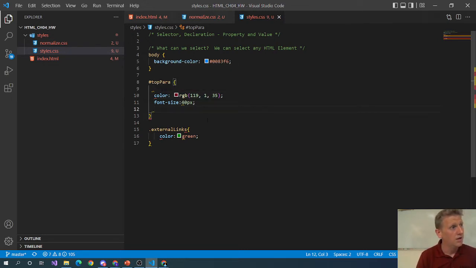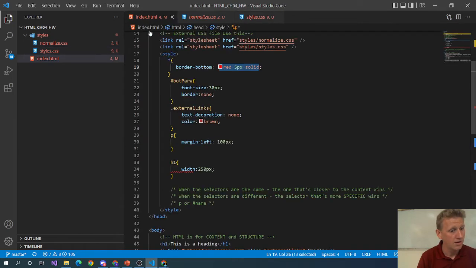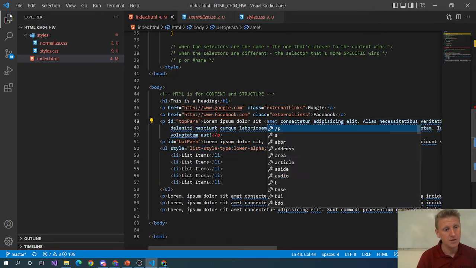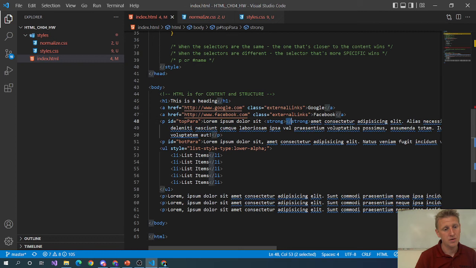Actually, going back to the inline CSS. When it comes to those inline tags like strong or emphasis, can you also modify those with CSS inline, or do you need to do those through a style sheet, or can you do both? So the question is, could I write some inline CSS right on this strong tag?